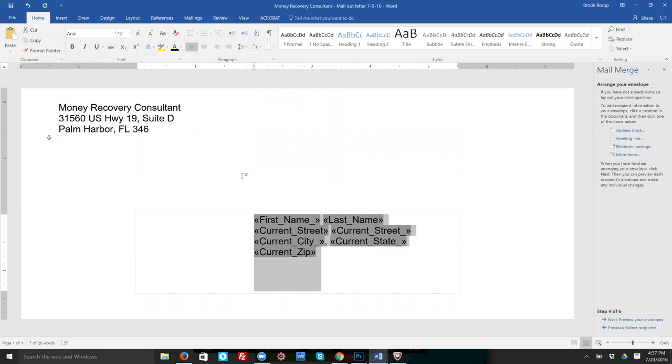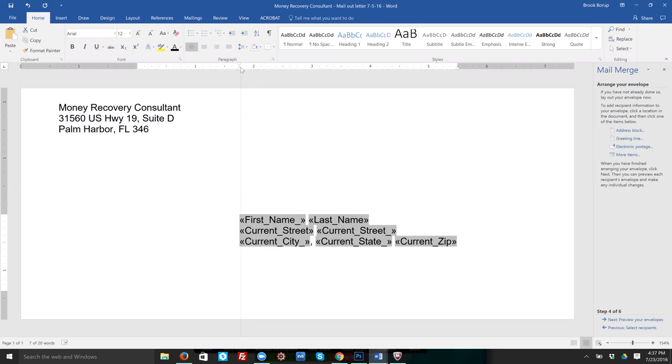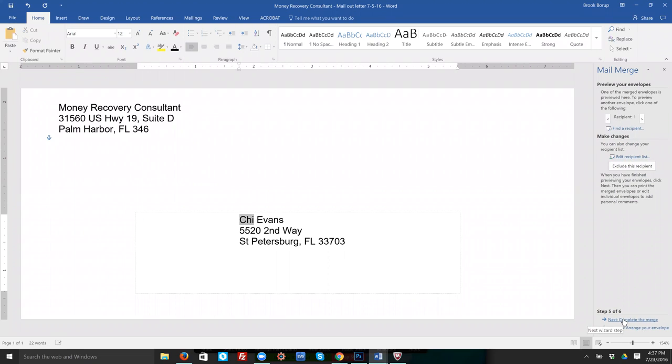And this doesn't necessarily have to be that big or come over this far. So let's do that. So now at least we know that anything that's as long as this will fit. Now let's make sure that everything looks good, so we're going to preview. This was the first person on our list. Everything looks great there. Now you can click these little arrows next to the other recipients and see how it goes. See, he doesn't have an address.